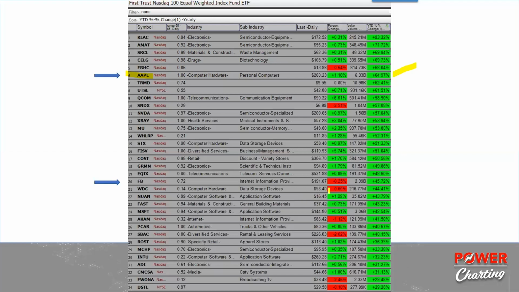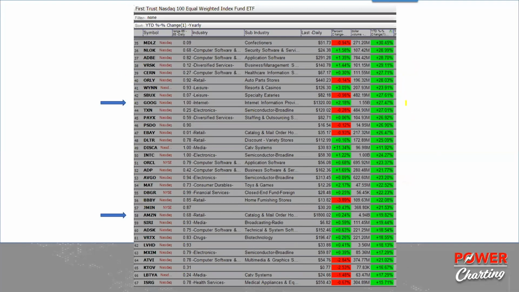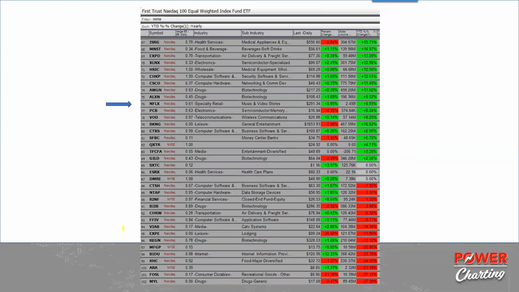So anyway, now we have Facebook. Facebook is number 2 here. Look, it's number 20 on the list for performance. So it's number 20, and its return is 45.72 through today, or through the middle of today. Google is number 43. So you can see, of 100 stocks, these FANG stocks are really middling in terms of performance. Google's up 27%, 27.47, and Amazon is up 19.82, which puts it at number 58. So there's a tremendous number of stocks that are outperforming these.